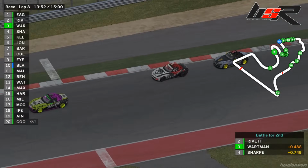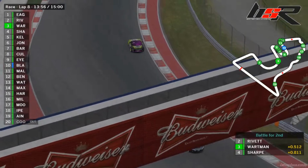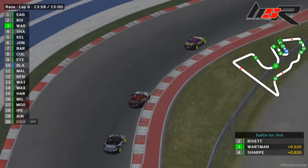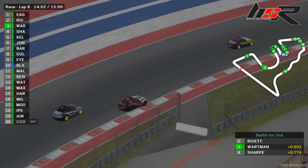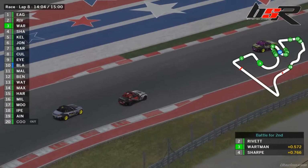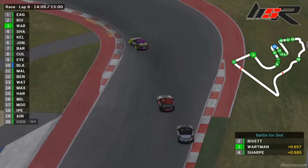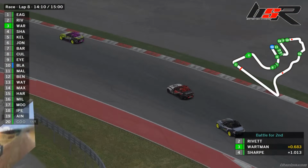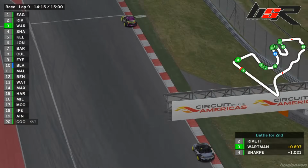Yeah, absolutely, that was a fantastic move. I think we could possibly be going on to the last lap. I was going to say we might be going on to the last lap, but I think we've got this lap and one more, I believe, Marco. I think the leader just took the white flag, so we should be, when they cross the start finish line. Yes, the leader took now the white flag.